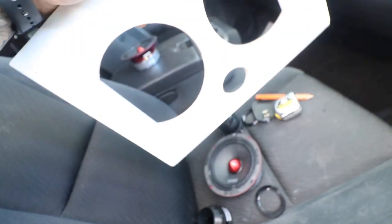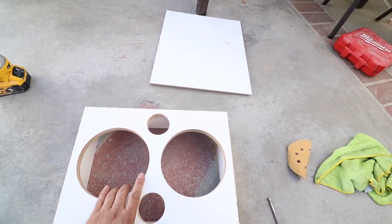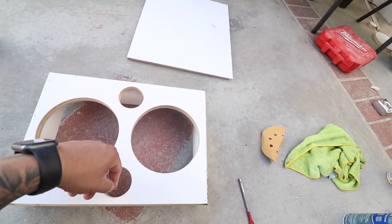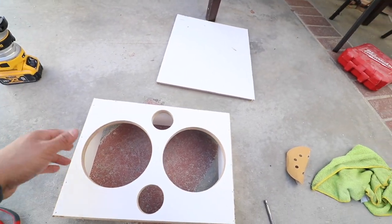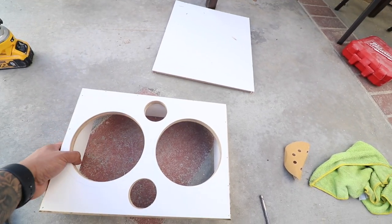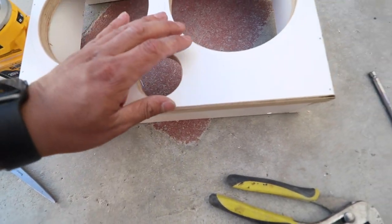Let me go ahead and finish this little box setup and I'll come back to you guys. All right guys, the box is pretty much done — this is how it looks. I could add a small panel just to cover it up and seal it, but I think I'm just gonna leave it like this and see how it sounds. Let me know down below — does it have to be sealed? I think it's really just for subwoofers. I'm gonna run it open because if I seal it I feel like it might get too hot since it's right on the magnet. I have about an inch in the back, which is pretty good, and I did use my router to route the sides to make a nice clean look.